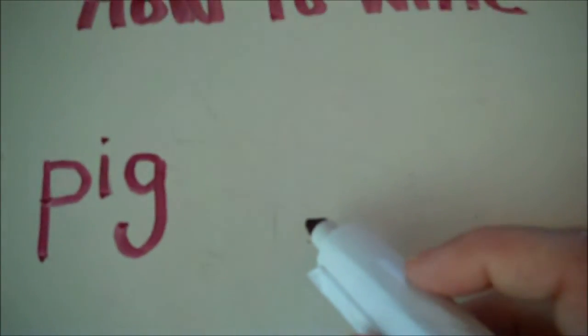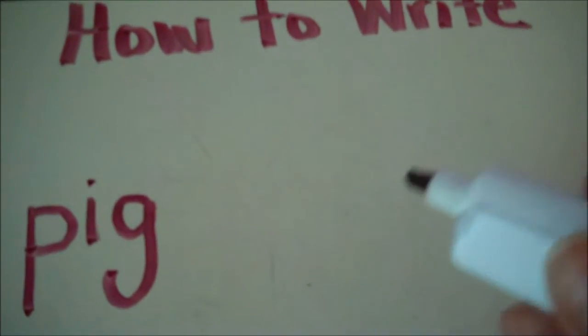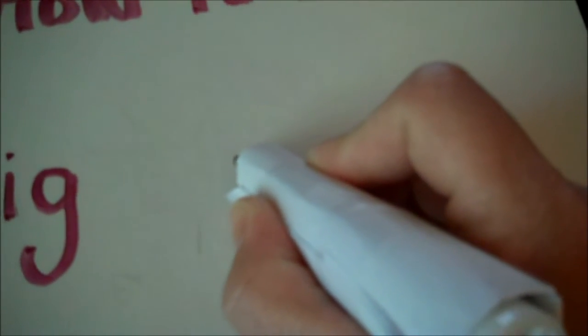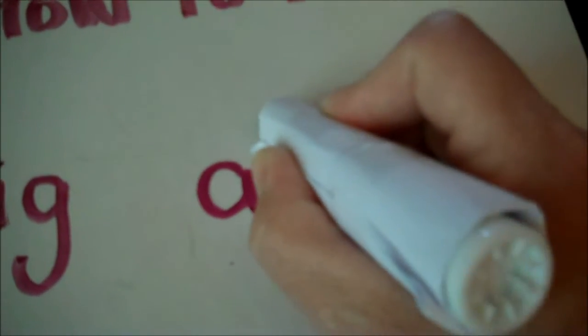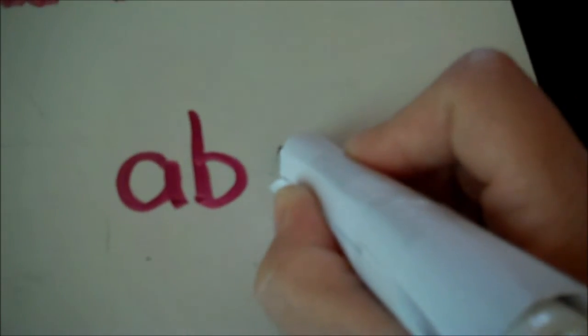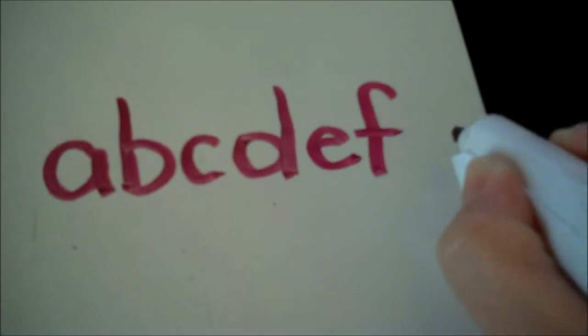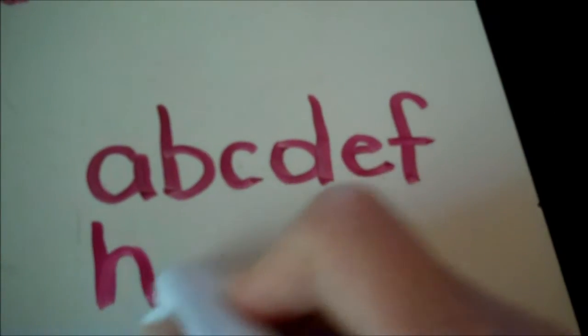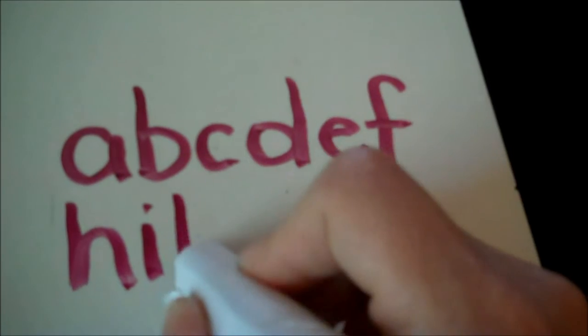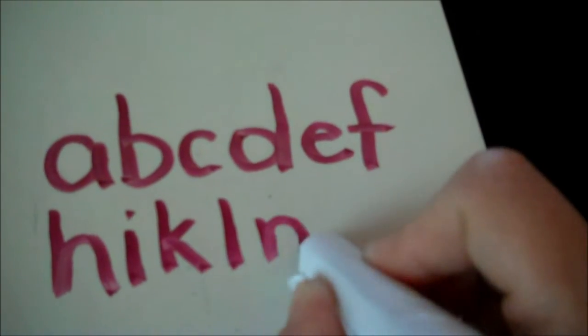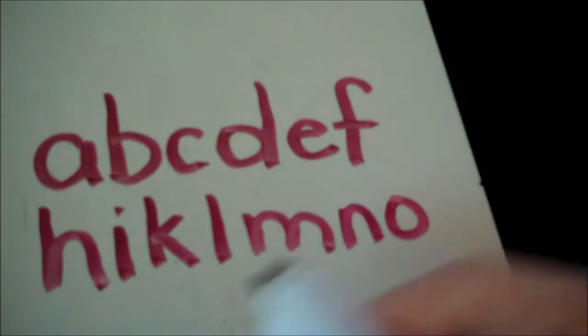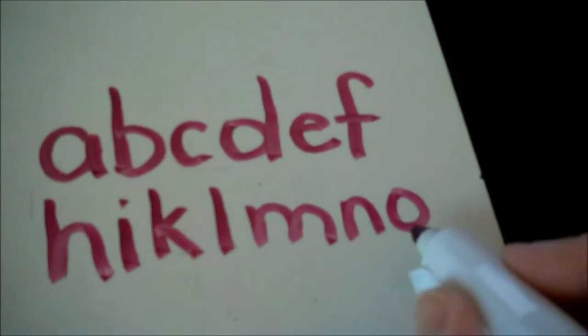You can also teach them to write lowercase letters first and then uppercase. Try to do one or the other so they don't get confused. And you can teach them how some sit on the line or are right beside each other, and then some hang down. For example, A, B, C, and D. They're on the imaginary line. E, F, G would hang down. H, I, J would hang down. K, L, M, N, O, P would go down below the line if there was one.